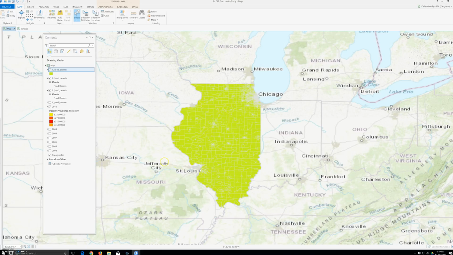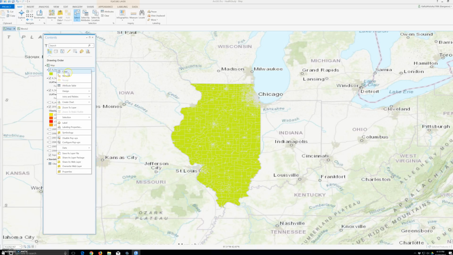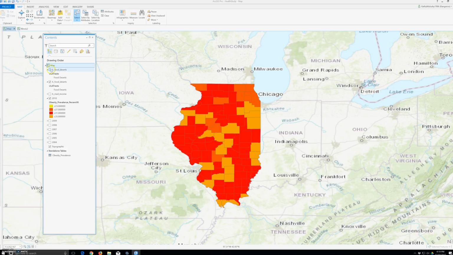Illinois. Click. Oh, that's not correct. Remove. What happened to this layer file? Alright, let's find a minute to see what was the issue here. Add this, okay, and then open table. We close the table and we did relates. But when we add this layer, something wrong is here.